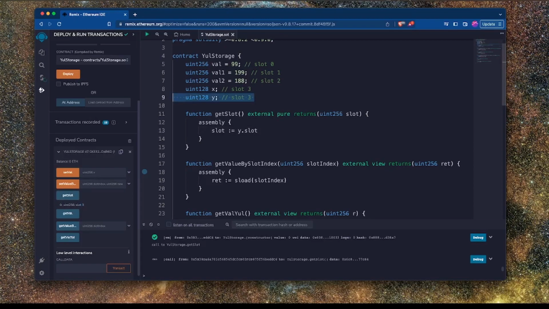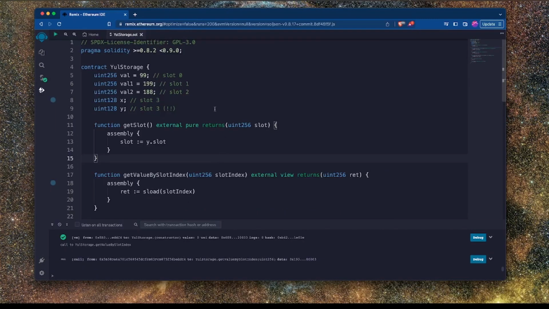If these two are in the same slot, then how can we use assembly to get the value of x and y if they are held in the same slot?